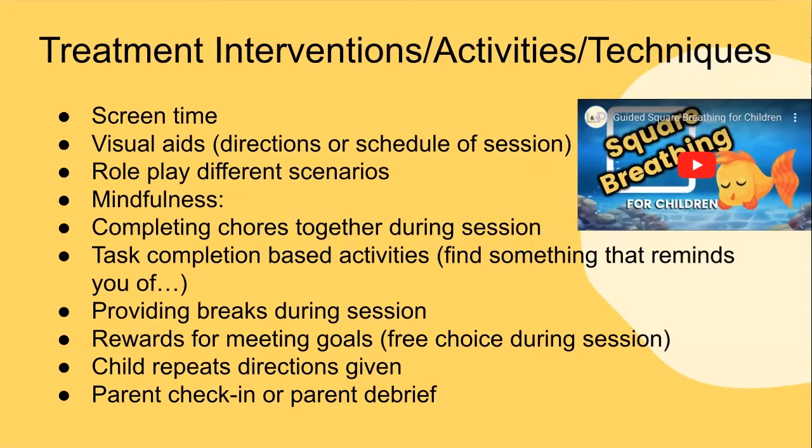I don't have this on here, but another strategy that I use with all my clients is an emotion check-in. We start that off at every session to help practice identifying emotions that clients are feeling, as well as listening to other participants that are present during session. I have different emotion charts that are child-friendly, and even my oldest client, who's like 13, enjoys them. I have Pikachu, dogs, cats, SpongeBob, and it's just like, on a scale of SpongeBob, how are you feeling today? And it's just a nice way to start session and work on some of those skills.